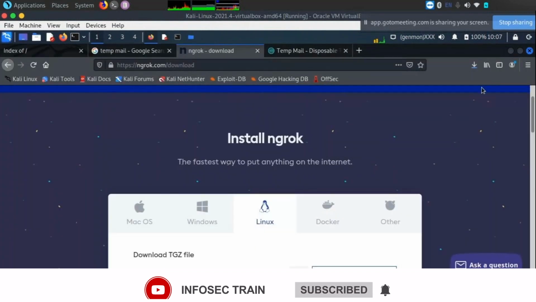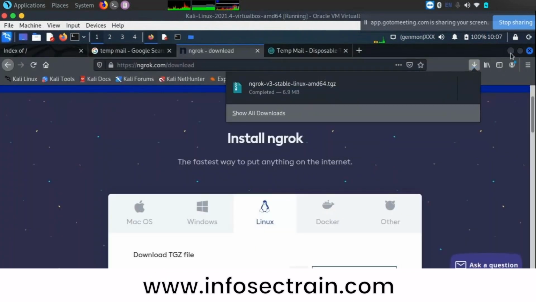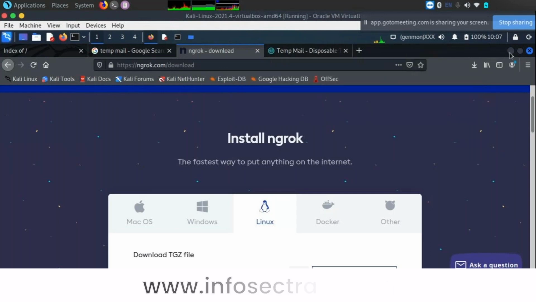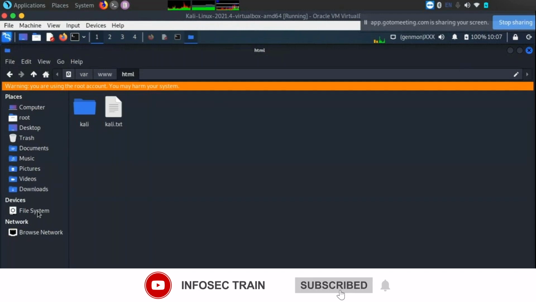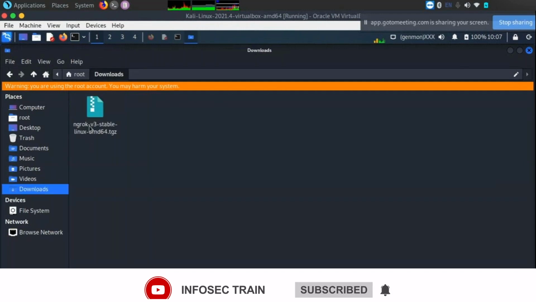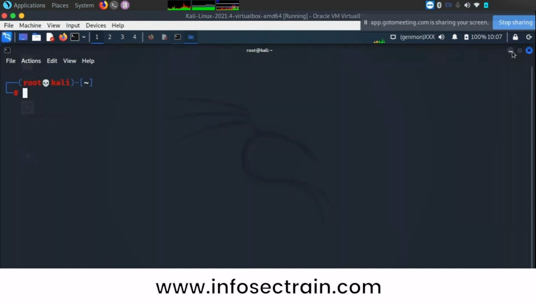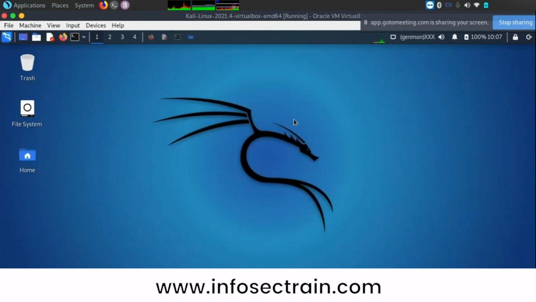Yes, team, so this Nginx file is downloaded. So we'll configure it now. Now probably you have questions why we have to download this file. What is port forwarding? Is port forwarding necessary for bug bounty hunting or not? Yes, of course it is necessary.